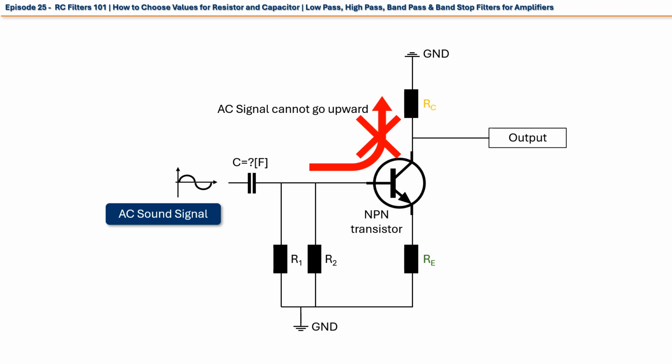Also, if you have watched our previous videos, you know that there is some small parasitic current that can flow upward, from emitter to collector, called ICEO, the collector to emitter leakage current, but it is very small and can be disregarded. So, with all that said, we can disregard the collector resistor entirely, as we can safely pretend that the AC signal doesn't see it. In reality it does, but its significance is negligible. We can safely erase the collector resistor from the picture. So, we are now left with the following configuration.